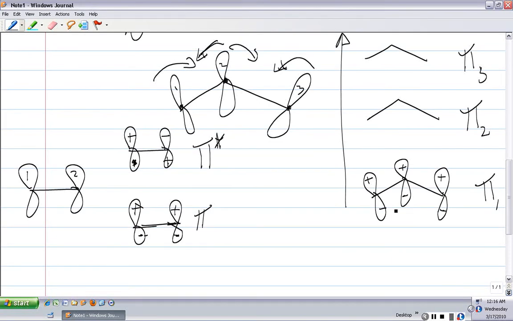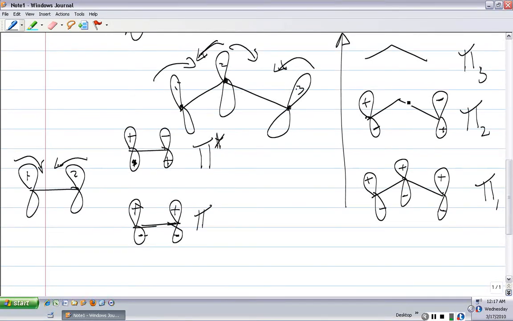So that's what I've done here, right? So instead of having 2 interacting orbitals giving rise to 2 pi types, the side-on overlap, I now have 3 interacting p orbitals. Overlapping sideways, I'm going to get 3 pi's. Pi 1, pi 2, pi 3. The pi 1 would be formed by the orbitals overlapping in phase. What does pi 2 look like? Well, pi 2 looks like this, and it's the only orbital of the set that has what's called a null space, which is here. I'm going to have a plus, minus, minus, plus.